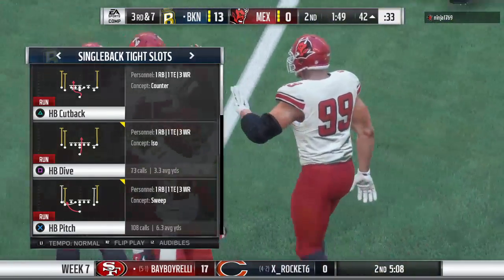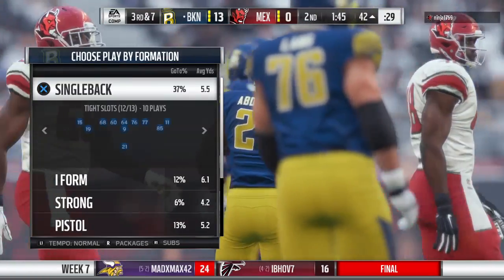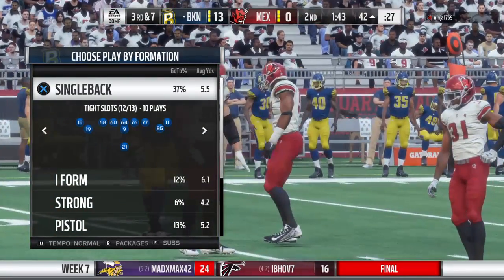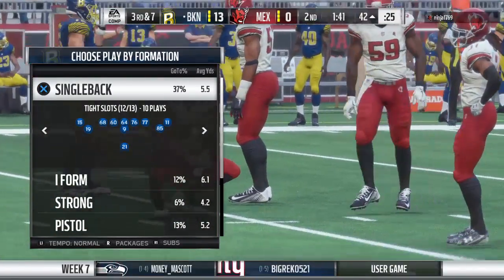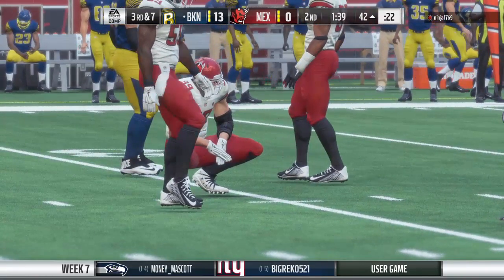J.J. Watt makes another tackle there, and it's for a minimal gain. And let's face it, if that's all you're going to get running the ball, you're not going to have much success against him and his team. Yeah, you better find a way to go around J.J. Watt, which isn't easy to do. It's really not, because you got to try everything.